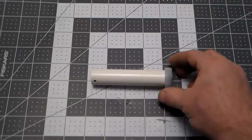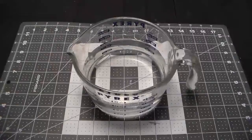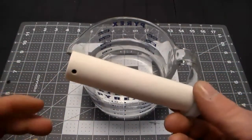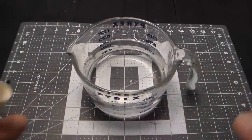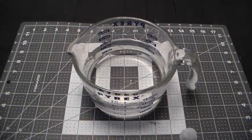And it'll roughly hold the same amount of matches as the Mark 1, but that ain't the most important thing. The most important thing is the water test. We have our 3 cups of water here. We have our Mark 2 match holder. Let's go ahead and fold this fast food paper napkin up and put it inside here.